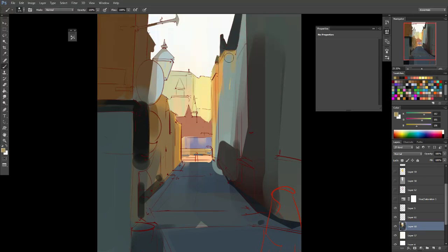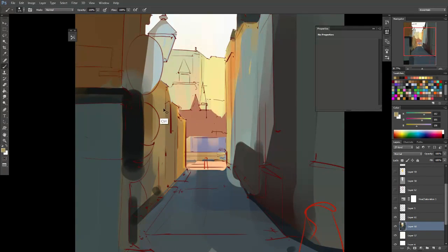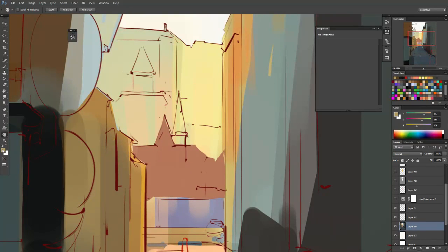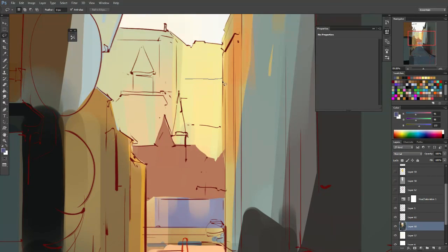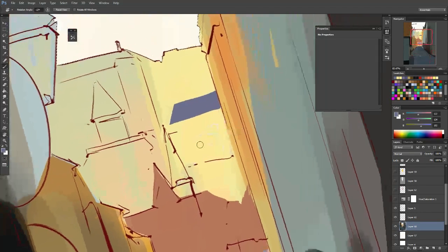How long do you think someone should take on a piece? Justin asked. I would say take as much time as you need. Someone asked something similar earlier, like how long should you spend on a painting? When you're doing a study, it's good to set up a timer, because particularly on studies you can get caught up on things that are not really important. But when you do a personal painting, for yourself and not for an employer, just take all the time you need. Focus on making it reach the quality that you're looking for, whether you're going for speed painting or a super rendered painting. When you're doing your own stuff, don't be rushed or stressed about painting super fast or spending too much time on a painting. When you work for someone, that's when you have to finish within a set time, and when it's done, it's done. But with your own stuff, just take your time.